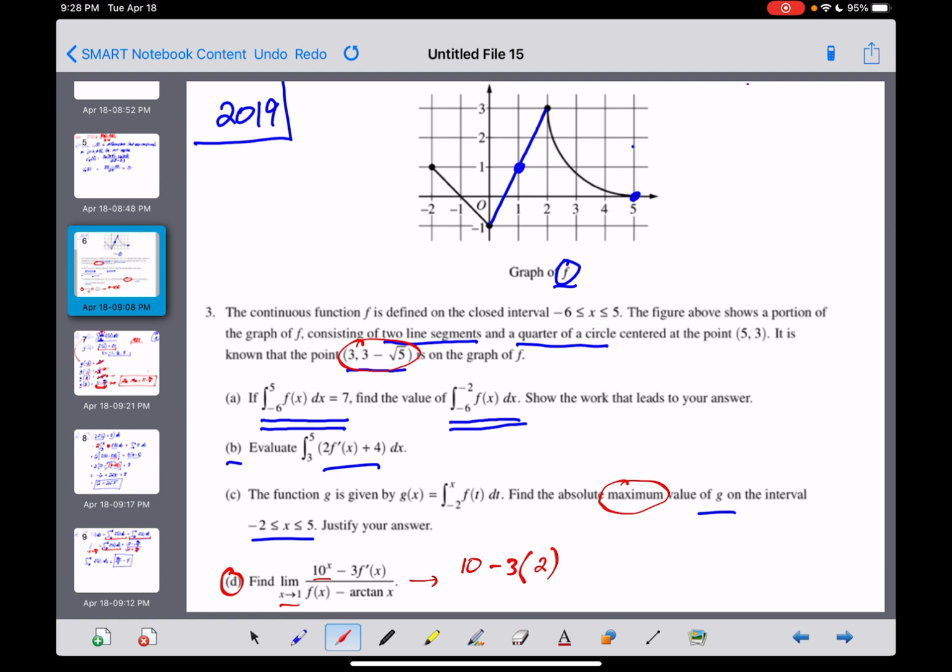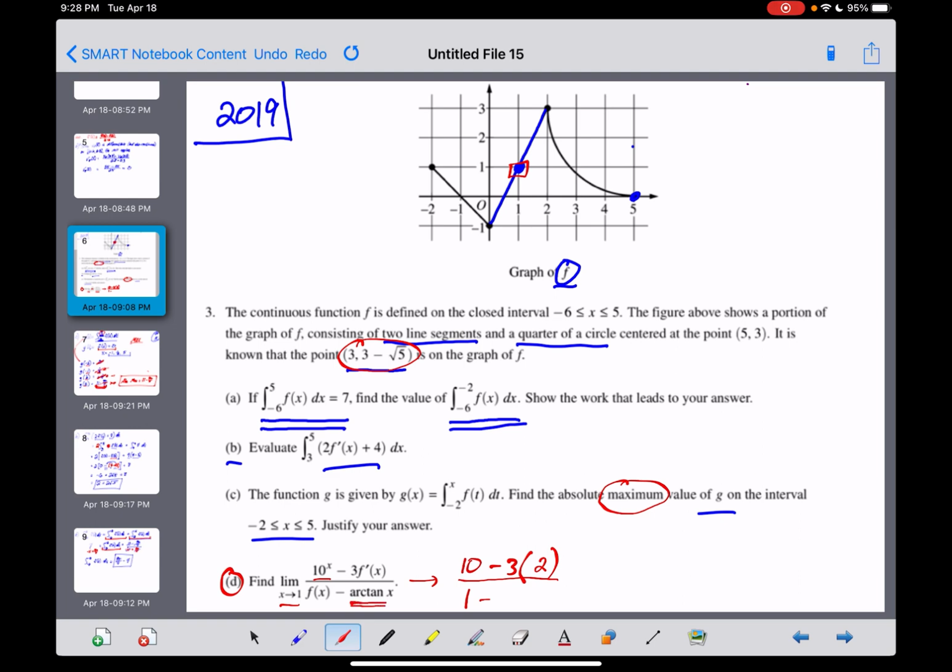Pretty clearly, that numerator is not going to equal 0. Down on the bottom, here we go, f of x, which is f of 1. Now we actually want the y value at 1, and that's going to be a 1, minus, okay, arctangent of x. And I wonder if they didn't do this to trick you guys. If it weren't for the arc, if it was tangent, no, that's not what they were doing. Okay, anyway, arctangent of x. Guys, if you're not familiar with that arctangent, it's kind of an older way of writing inverse tangent.